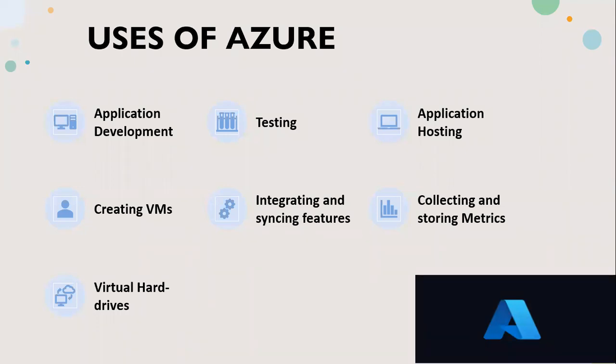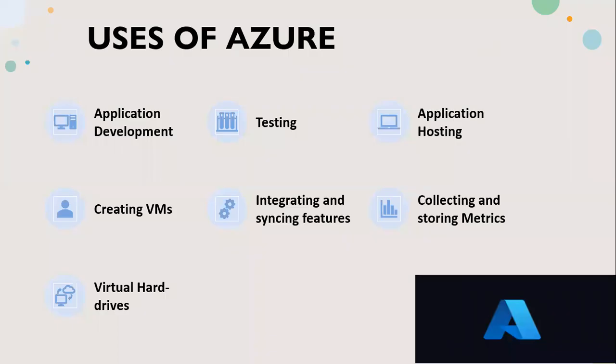So the main uses of Azure are, as you can see, application development, testing, application hosting, creating VMs, integrating and syncing features, collecting and storing metrics, virtual hard drives, and so on. Now, the key takeaways: so far we have learned about cloud computing, the basic cloud computing structure, the different types of cloud computing, the different cloud computing models and services. Then we spoke about Azure, different Azure services and the uses of Azure.